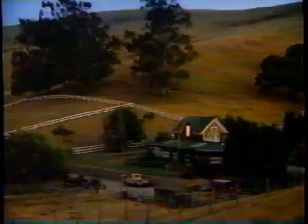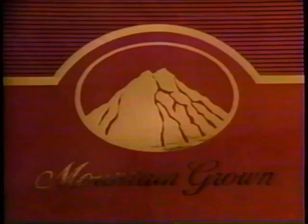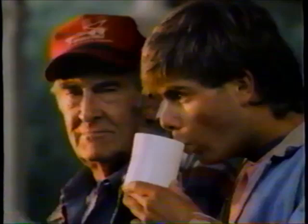It's tough getting out of bed to face all the chores ahead. Till that aroma comes through when the Folgers starts to brew. The best part of waking up, Folgers in your cup. Folgers is mountain-grown coffee, and the rich aroma of mountain-grown beans makes Folgers one coffee made with the morning in mind. Now things are feeling right. You see the morning in a whole new light. There's hard work to be done, another day yet to be won. The best part of waking up is Folgers in your cup.